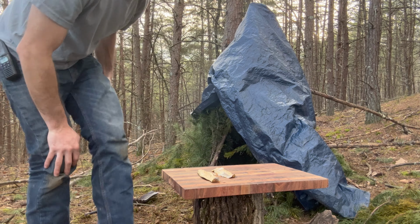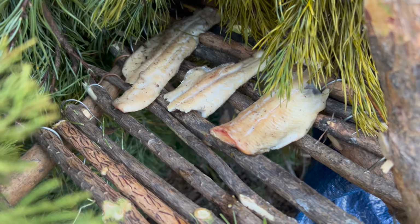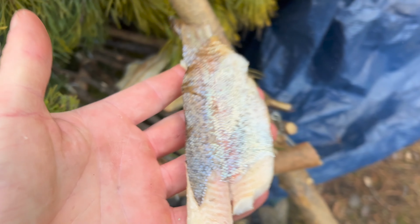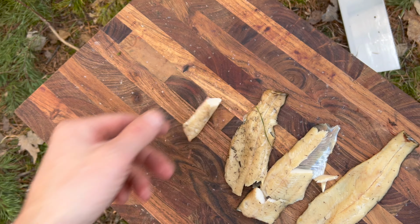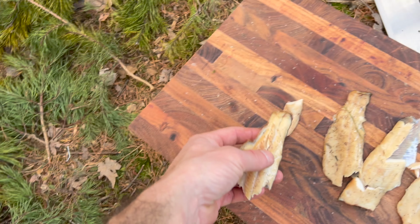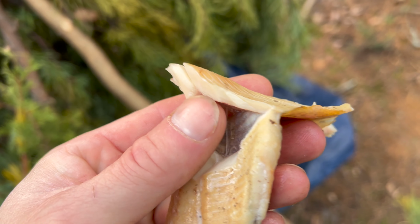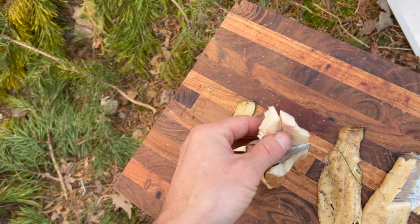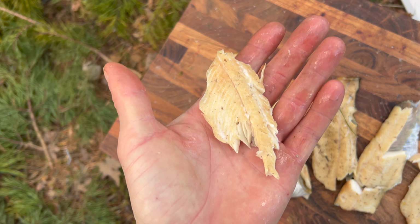So let's get the rest of these fish out of here. All right, y'all, here's what's left of the smoker, but you can see the fish actually did surprisingly well on this little rack right here. Look at that, just falls apart. Got a little cedar shavings on there. Look at that. Just falls right off of the skin there. You can almost hold it up and just shake it off. That's what you're left with.